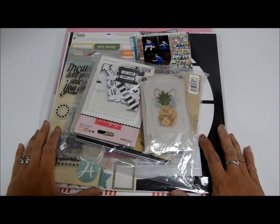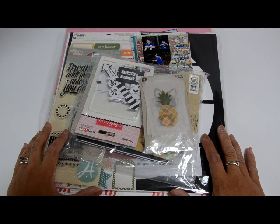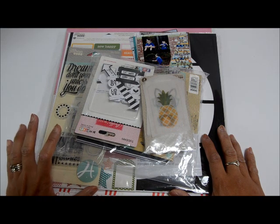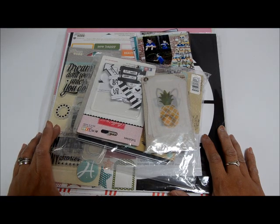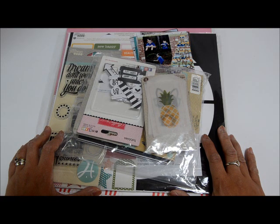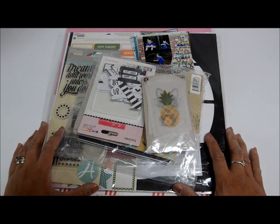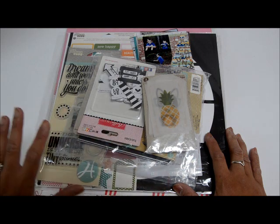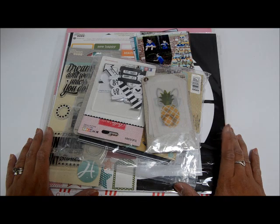Okay, so the first class that I wanted to review was Scrapbooking, Mixing and Matching Paper Collections by Nicole Peterson Designs. I think I took a couple of classes from Nicole a few years back, and I really liked them. One of the reasons is that she gives a lot of products, so you feel like you're getting the most out of your money. The class was $39, if you sign up before a certain deadline, and then it goes up a little bit. But here is what you get from the class itself.